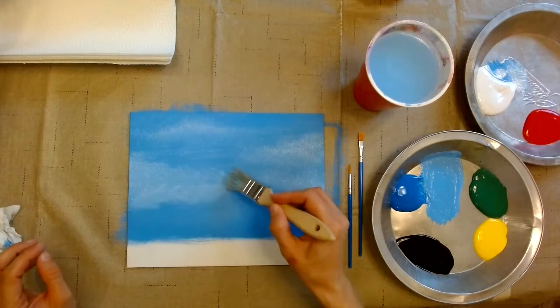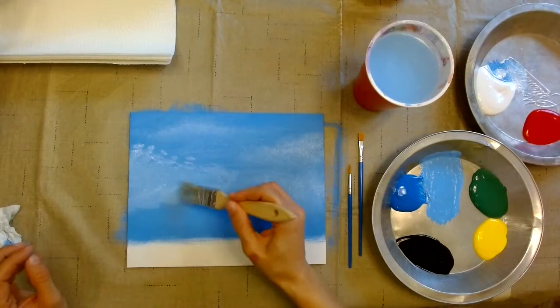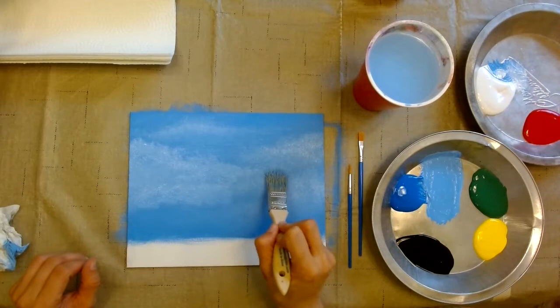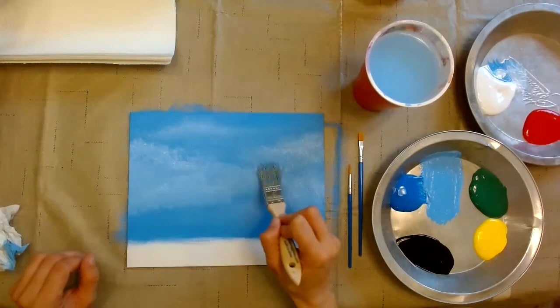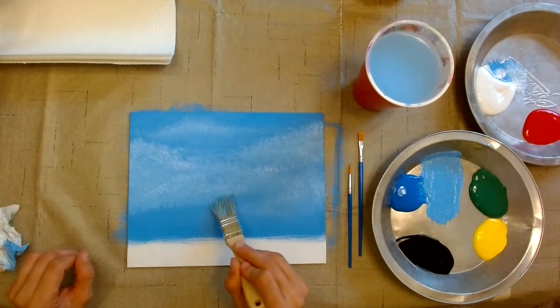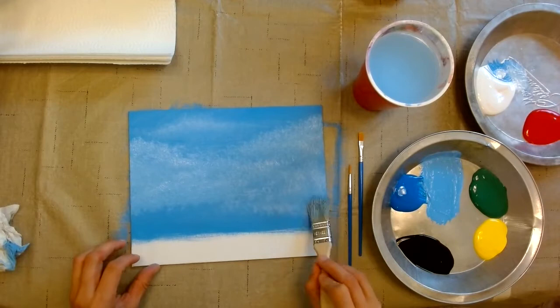So now I'm just taking a little bit of water and I'm softening these clouds just a little bit. And that loosens up the paint that was starting to dry around the edges of these clouds so that it blends a little bit more. And so you'll have a softer look, softer edges than you would have had otherwise.